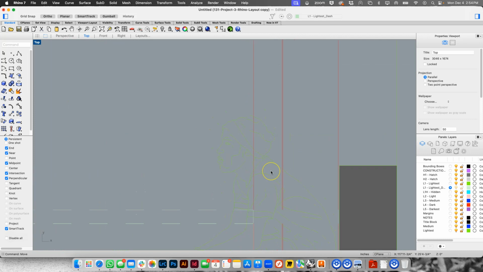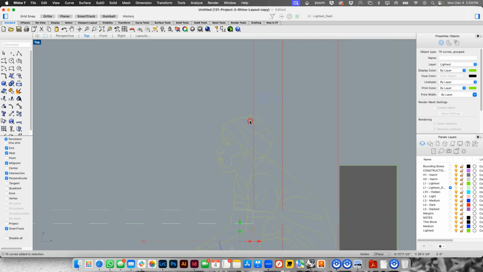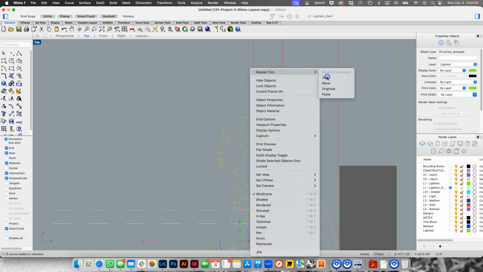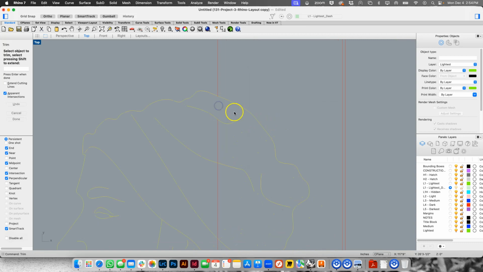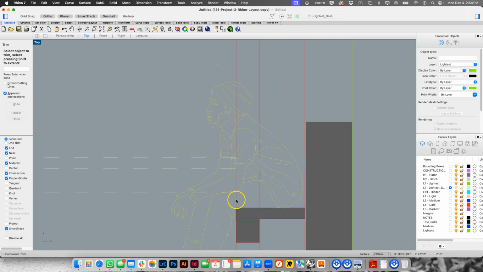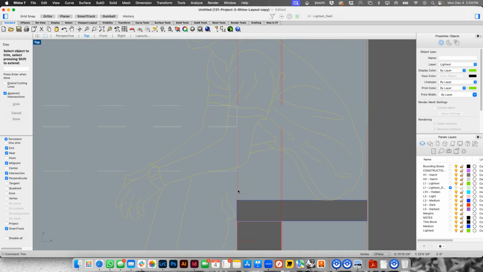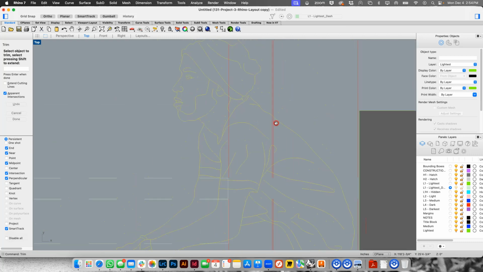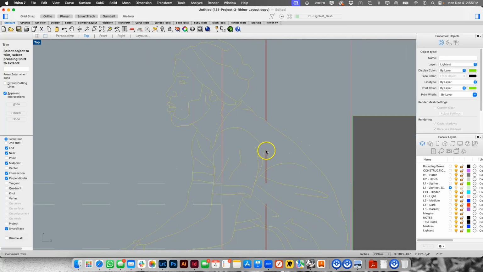This one in the foreground now would be in front of these pieces, right? So you could actually have this figure be the trim object this time. So cut that. Cut this.